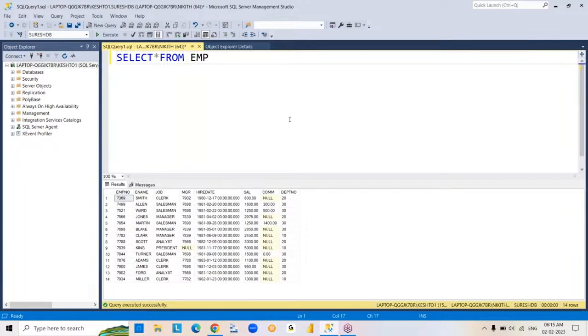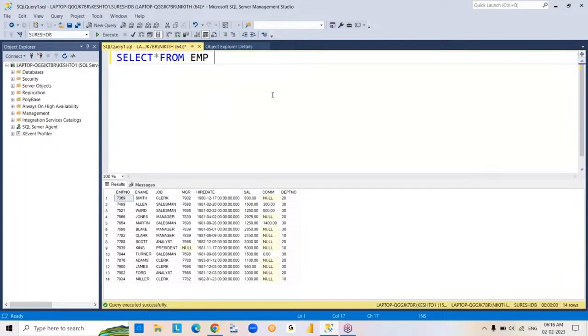Okay, because better to maintain clarity, in the table we have columns and rows also. Right, and columns means structure of the table. Rows means data. Right, and so this is entire data.